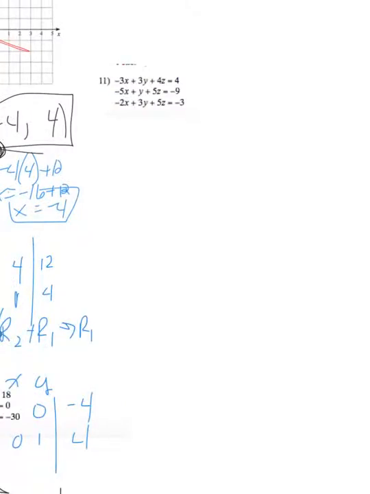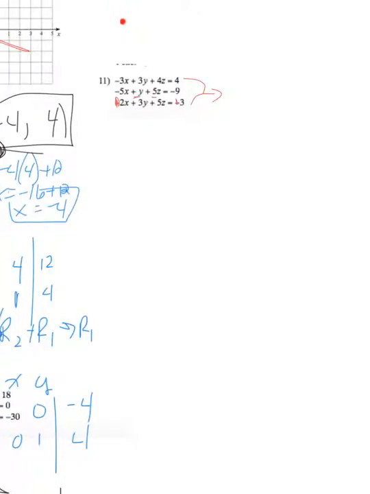Okay, here's number 11. It says do it without a matrix, so that means solve it by hand. So let's see here. I would probably at the beginning go for the y's, right? There's a 3y and there's a 3y. So I'm just going to take the first row and subtract it from the second row. In fact, maybe I'll just change all the signs. I'll make that positive, make that negative, and that negative, and that positive. And I'm just going to take those two and add them together.